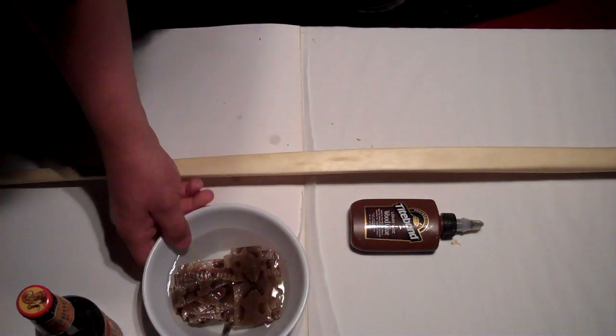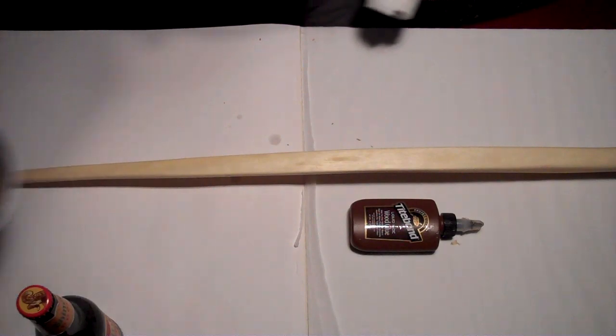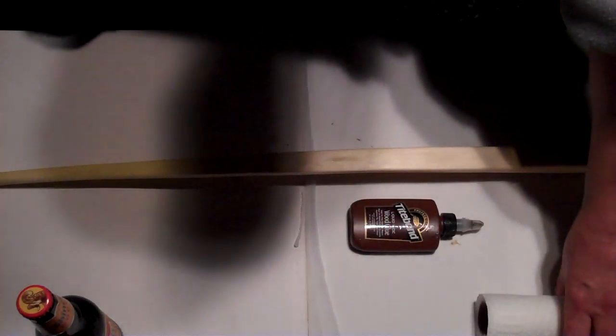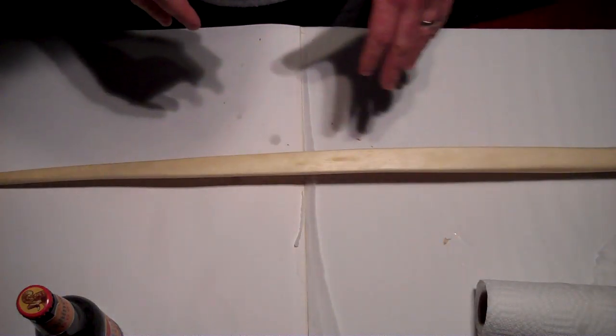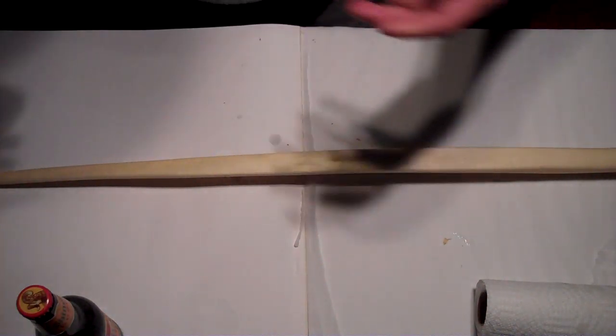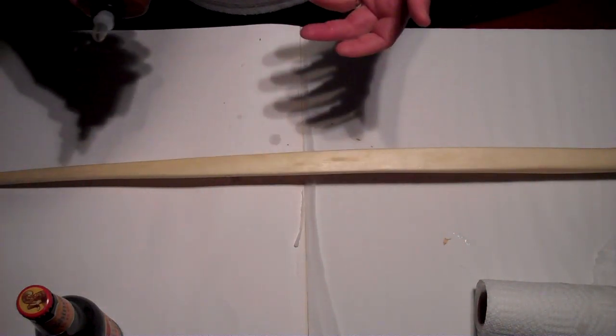All right. Now, you take these and you set them aside. Step two, we're going to do what's called sizing the bow. And what that is, is this is raw wood. There's no sealant. There's nothing on it. This was a log that was split and is now carved into a bow. It's got the tiller I want. It's basically done. I could put a finish on this and go hunting tomorrow, or I could even not put a finish on it, frankly.